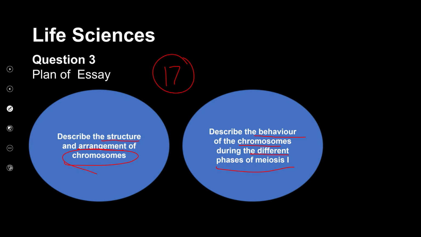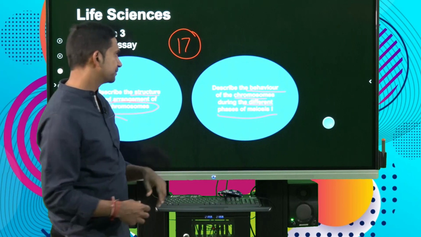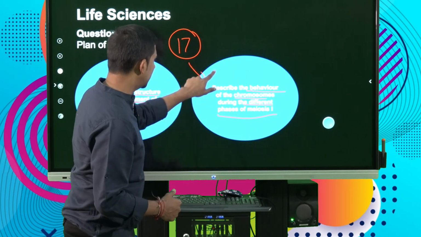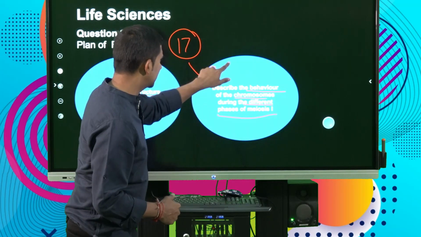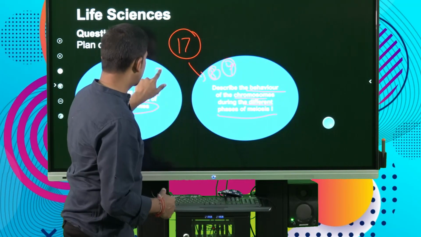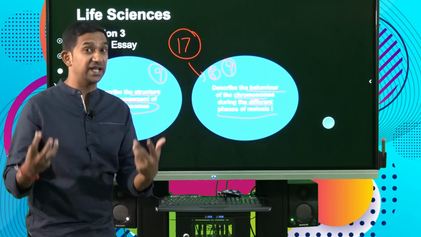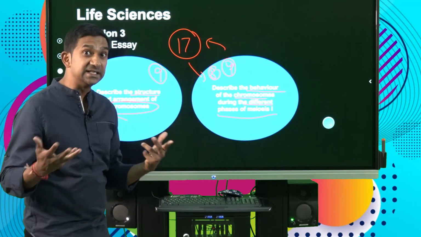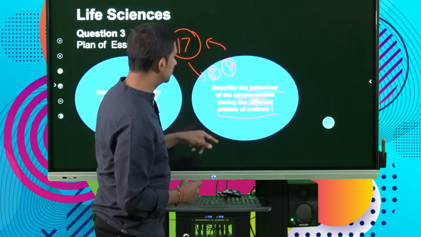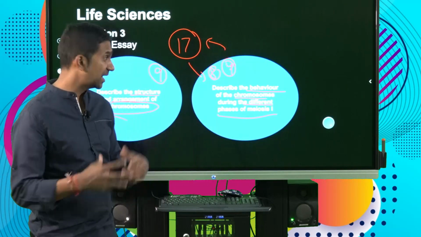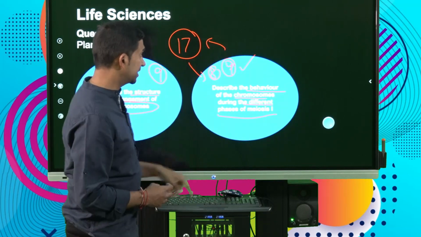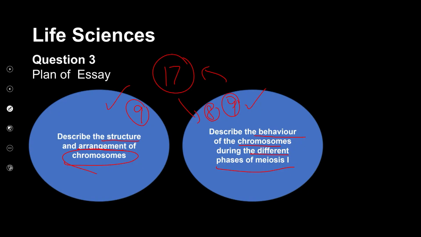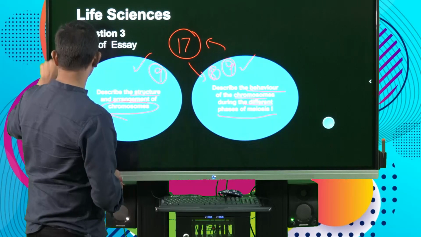So you've got to figure out the number of facts that you need to give for each process. I would generally rather give 8 or probably 9 facts there and another 9 here, so that I have a collective of 18 facts. That will take me all the way up to 17 at least. So think of what you need to do before you actually start writing. Let's see if that can get us the full 17 marks.